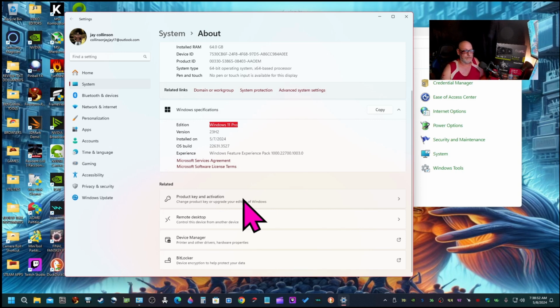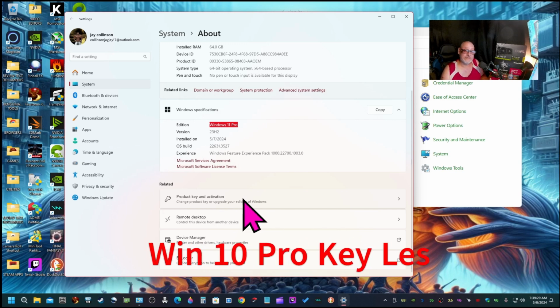Now, going from Windows 10 to Windows 11, I know a lot of people are going to be naysaying about this, but if you want an easier transition, have a system that's designed to go up to Windows 11 Home or 11 Pro. It's not difficult, and the price is minimal to none.